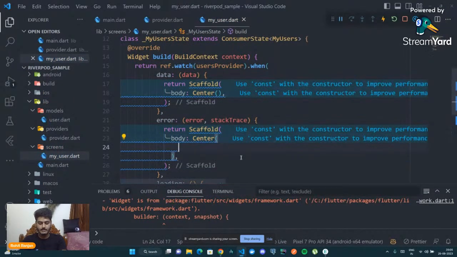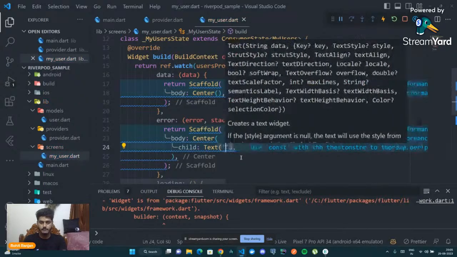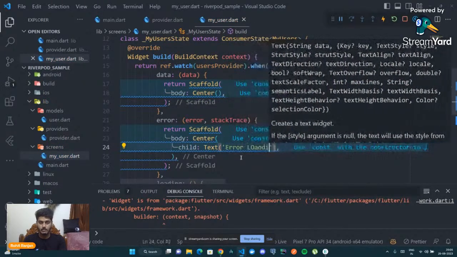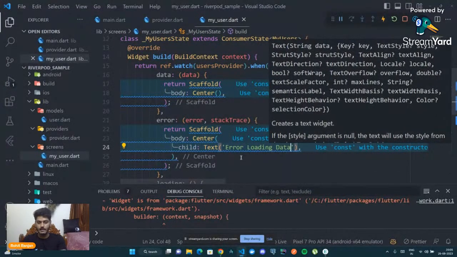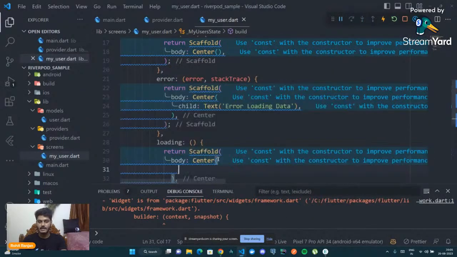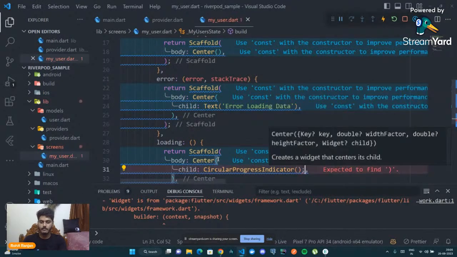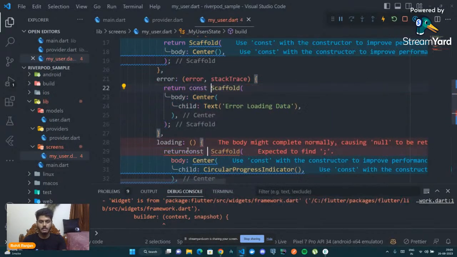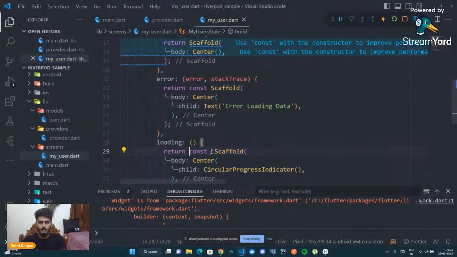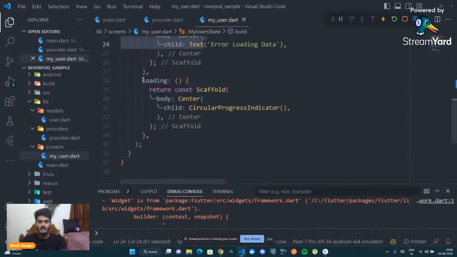Now, if I have an error, I can just display "error loading data". And if it's currently in a loading state, I can use a circular progress indicator. And let's mark this constant so that it stops bothering us. Right now, these are all the states that we'll be handling when we get an error or when we are in the loading state.